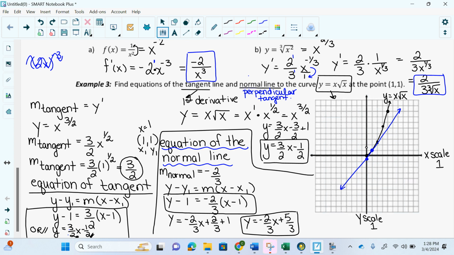So it's like here. I'm going to use green. And then I'm going to go down 2, right 3. 1, 2, 3. Now, is drawing two dots enough, and now this is the most accurate graph you've ever seen? No. Keep doing your slope, and then actually connect all the dots, and then you have an accurate line, correct? Don't do what I did and do 2 dots and call it a day. Keep going 2 and 3, 2 and 3, and then you go the opposite way, 2 and 3, 2 and 3. Now, does that look like it makes a 90 degree with the tangent equation I made? Yes.